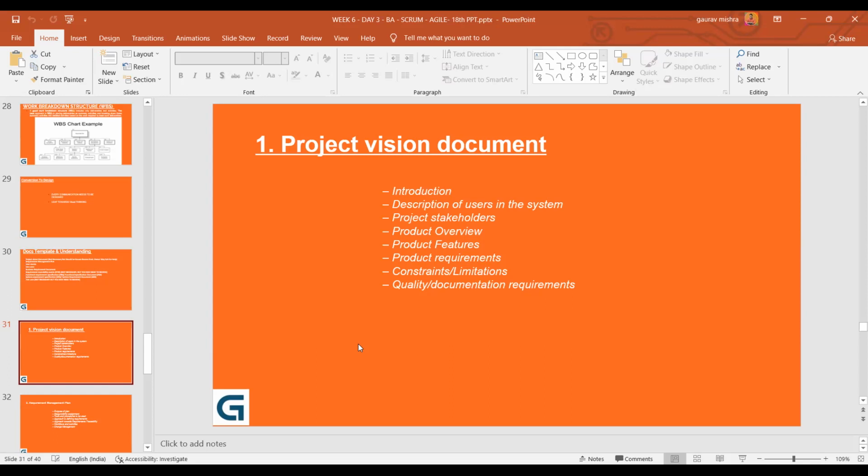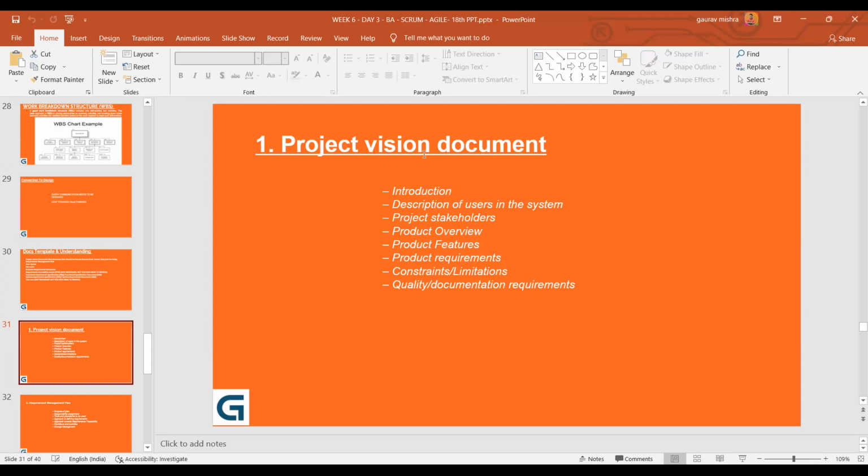But remember, when I'm talking about it, your focus should always be the key pointers. These all will be part of this. But when it comes to the project vision document, or any document for that matter, you must know that there is no hard and fast guideline that your document should look like this only. Every single company or organization follows their own template, and because they follow their own template, there is no hard and fast format for these kinds of documents. That's the reason we recommend you google it, download any simple dummy template, follow that, work on that, and enhance it further.